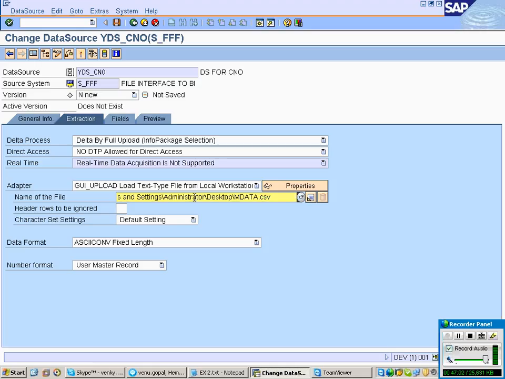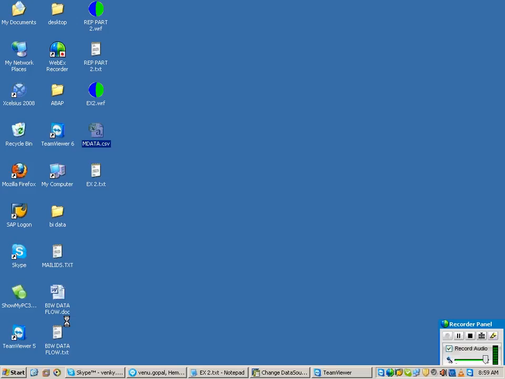So now, what is that now? So just open your, clear? Right? Fine. So now, just like how you attach some file, same way. So for file name, the name of the file, just browse for your path. Then it's asking for header rows to be ignored.